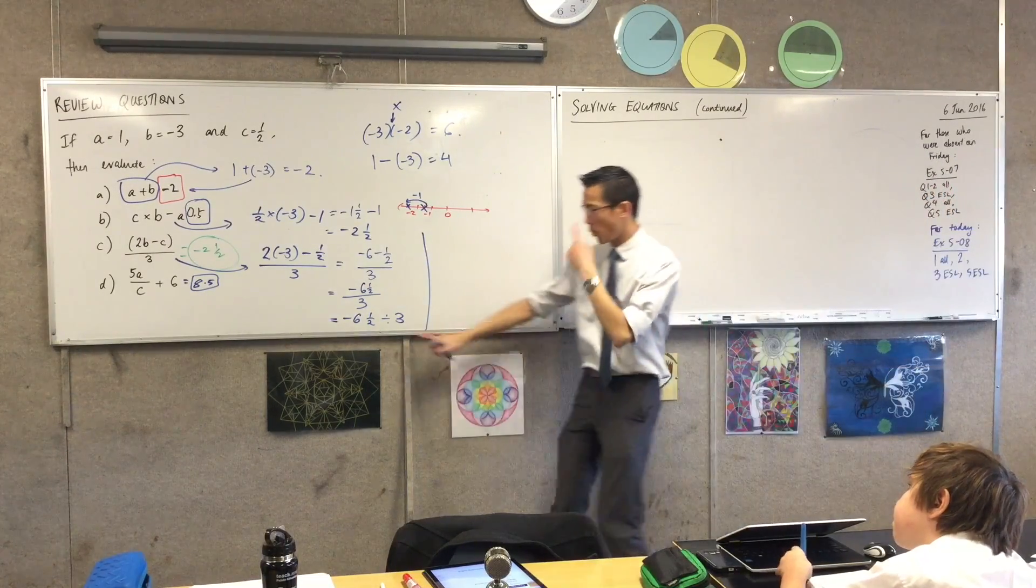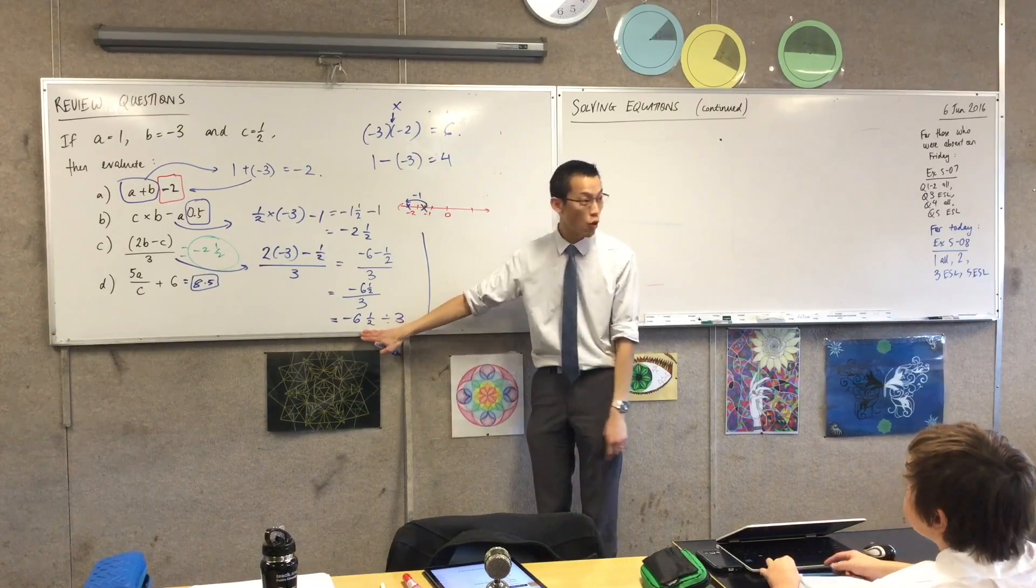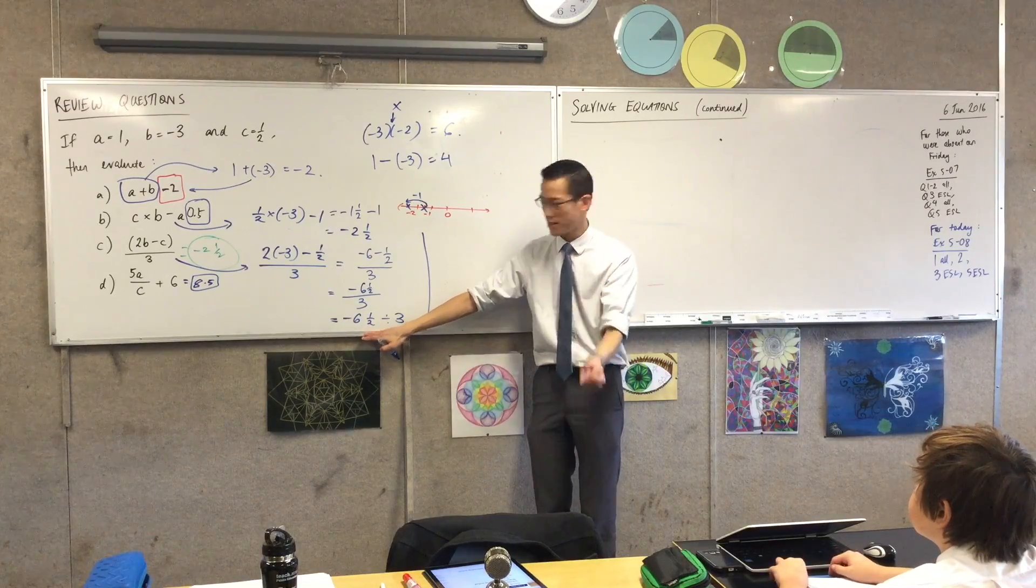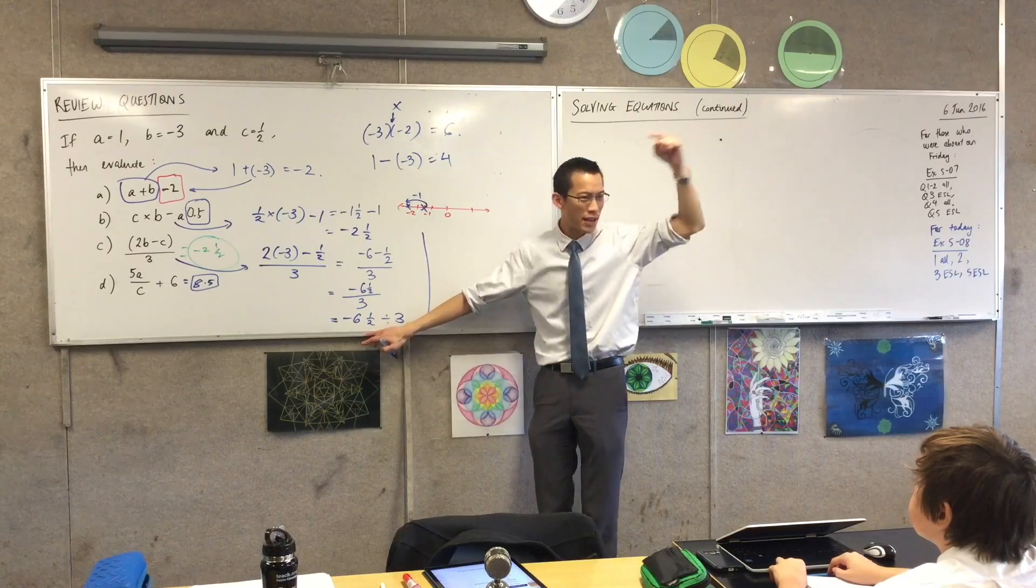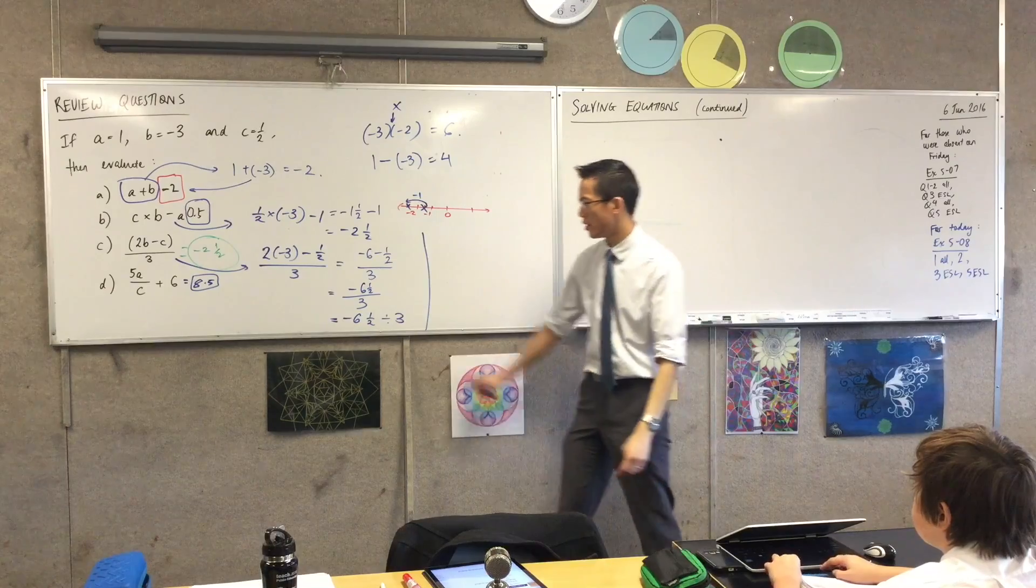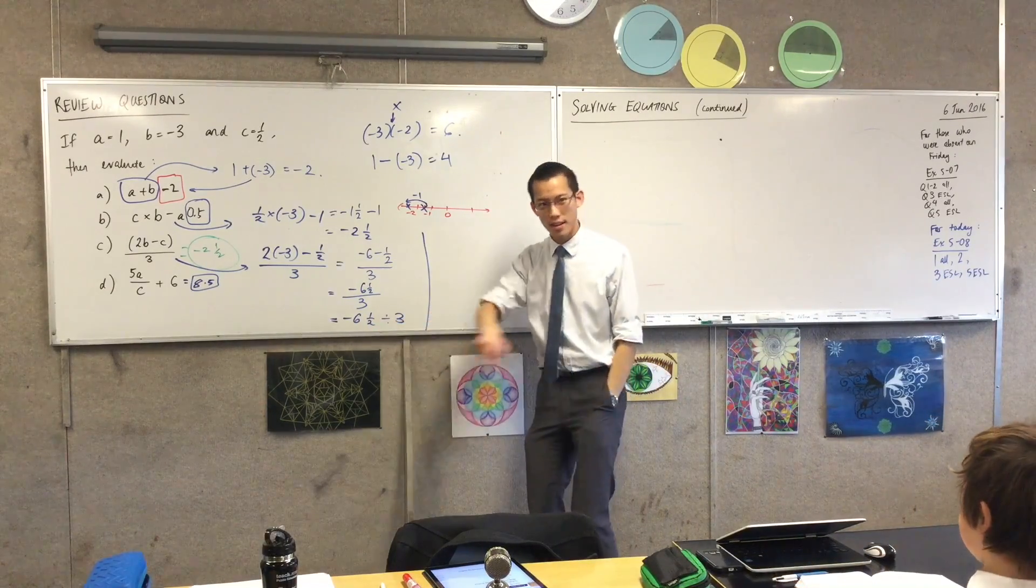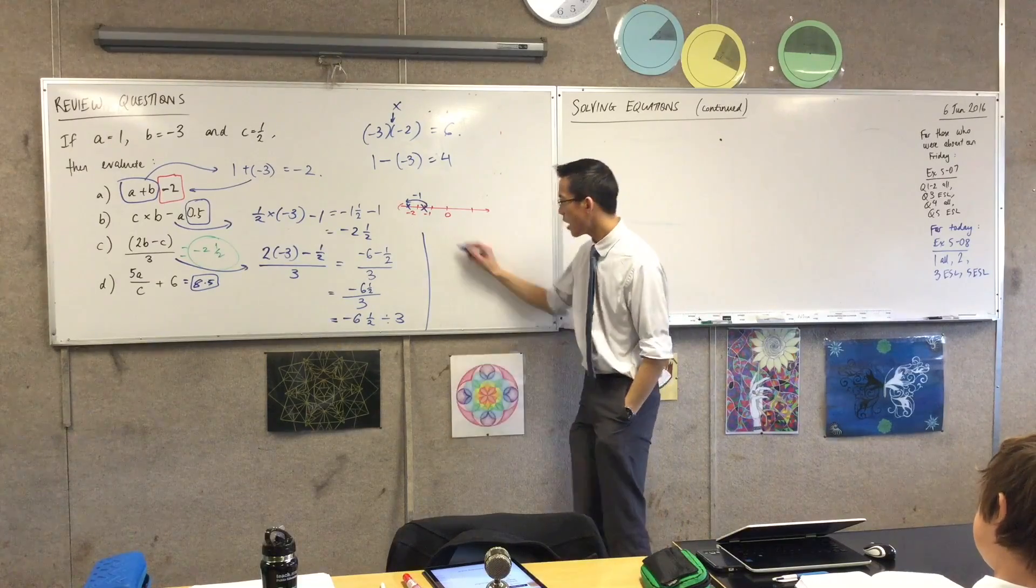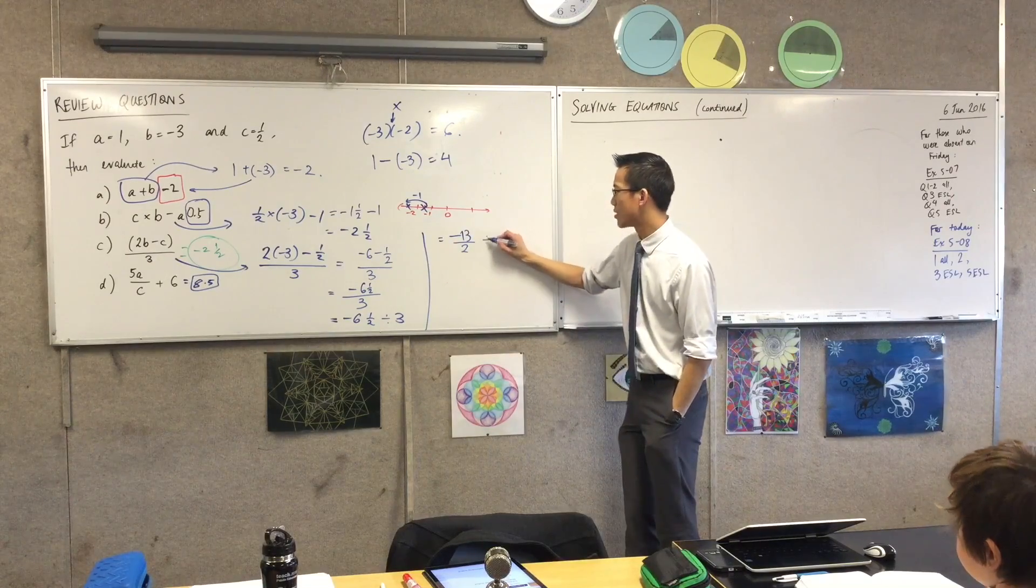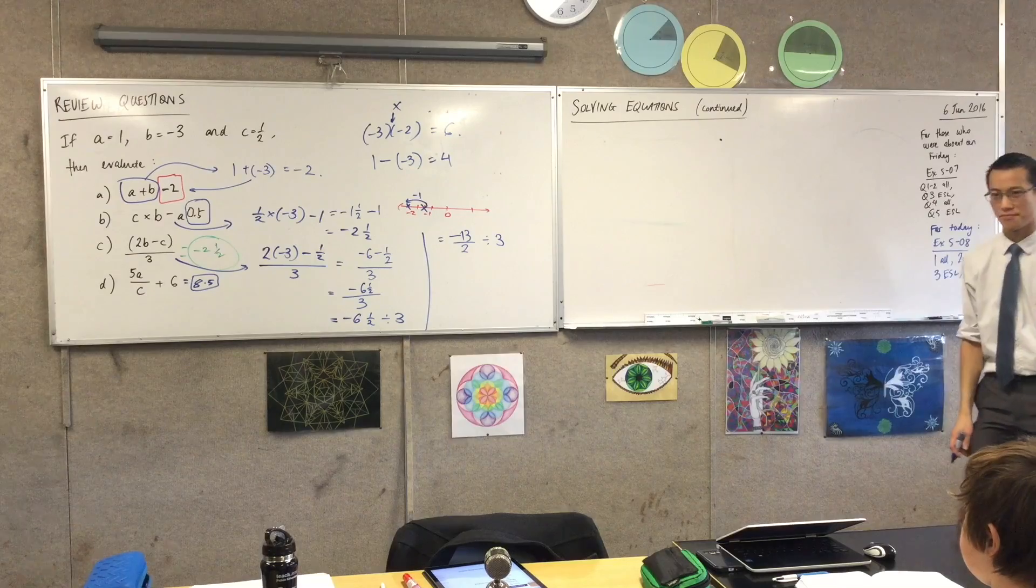Just a decimal. Instead of, yeah, I can either go to a decimal or I could go to a mixed, I'm a mixed numeral already. I could go to a percentage. There's one other thing I could go to, which I think could be the easiest. When you've got a fraction and the top number's bigger than the bottom. Do you remember what that's called? Yeah. An improper fraction. Now watch why this is useful. How do I write this as an improper fraction? Can we convert it? Yeah. Go ahead. 13 over 2. There's a minus sign as well. So minus. Yeah. 13 over 2. And I'm dividing by 3. Hmm. Okay. We're almost there.